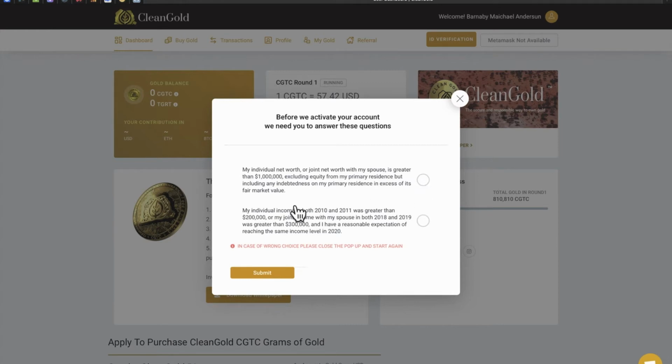Or my individual income in both 2010 and 2011 was greater than 200,000, or my joint income with my spouse in both 2018 and 2019 was greater than 300,000, and I have a reasonable expectation of reaching the same in 2020, and that's in US dollars.